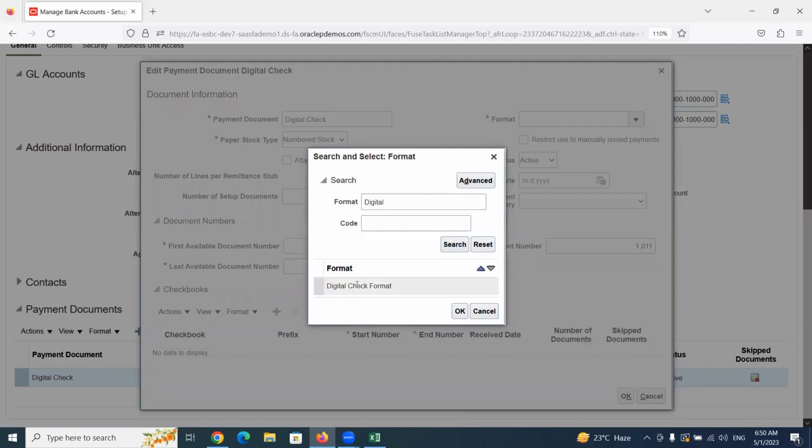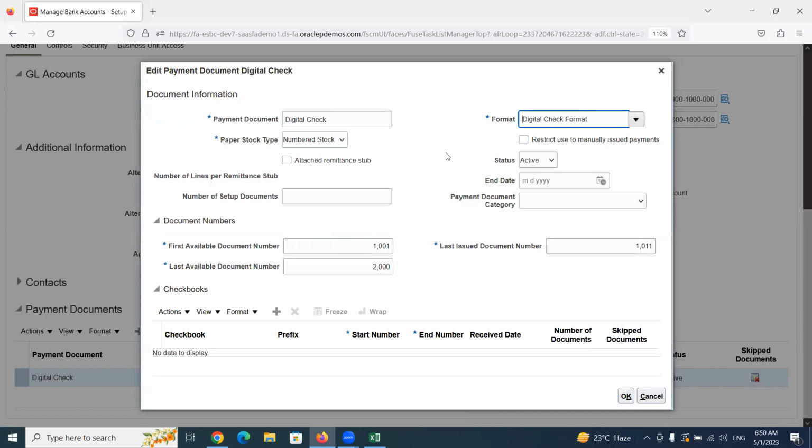This you can say custom format. This is created by your technical consultant that you can choose for the respective bank. If you have 4 bank accounts belonging to 4 different banks, you have to create 4 formats. Before that, the technical consultant should create 4 templates. By using each template, you can create a separate format and map those formats as per the bank account.